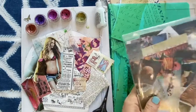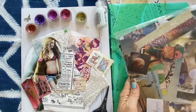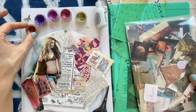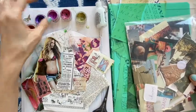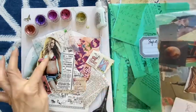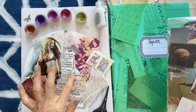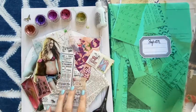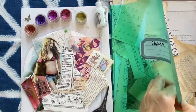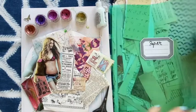When I select my images, I like to have a mixture of shiny and rough surfaces, of vibrant and muted colors, cool and warm tones. You can see those little paint pots here. They act as my color palette, my inspiration for color. And also this main focal image that I chose of this girl. They are also the same colors in her bag, her bikini top, and those are guiding me in terms of the colors I want to use.